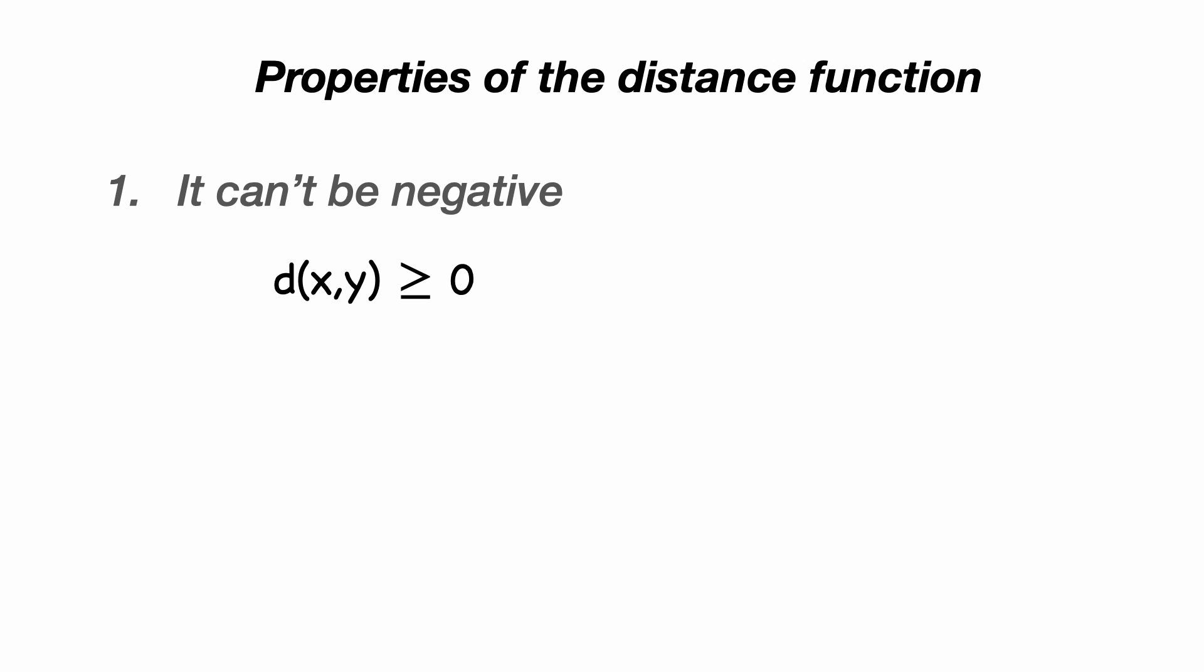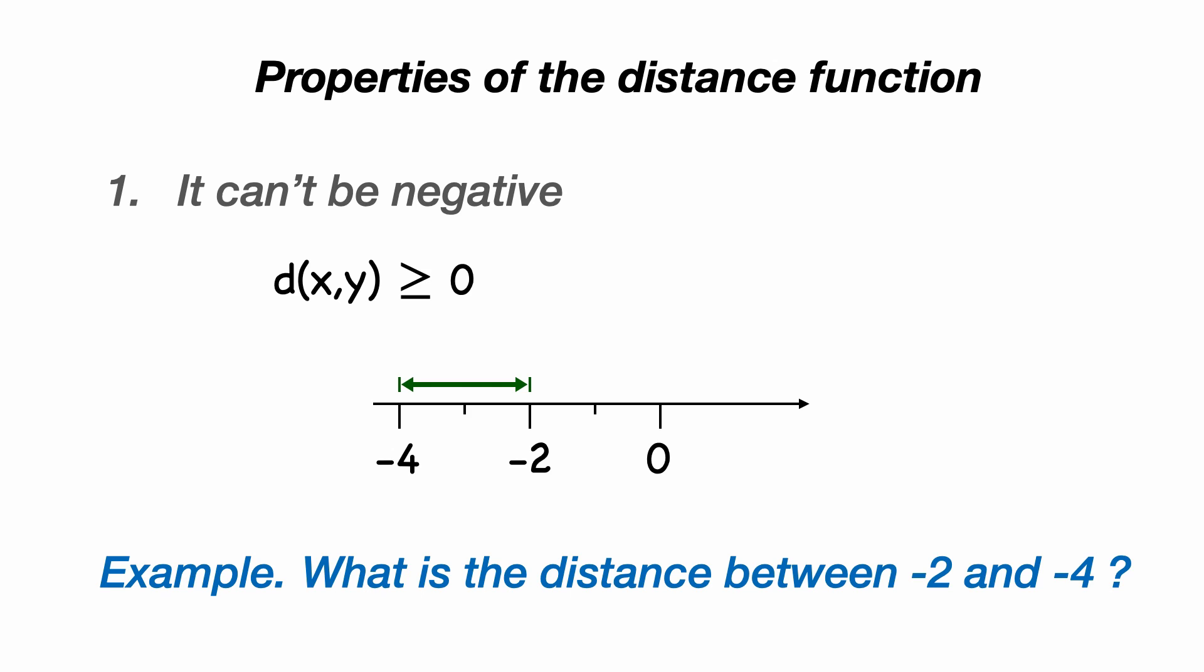Take for example, what is the distance between minus two and minus four? Well, if we think of the distance as subtracting one from the other, then we could easily imagine a situation where we take minus two from minus four and end up with a distance of minus two. But that doesn't make sense—we know it's going to be a positive number, and often we take the absolute value of what we're calculating in order to come up with the final distance. In this case, a sensible distance between them might be two.